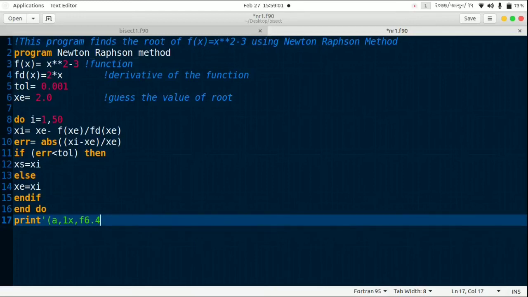So we have 4 characters after the decimal point. 1 itself is the decimal and 1 is prior to the decimal. That's our formatting of the answer. Then the root is something similar in the way xs.